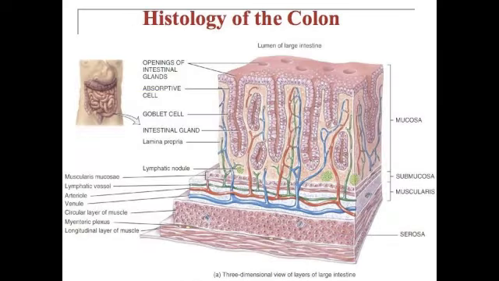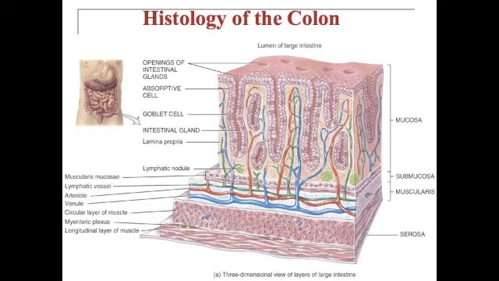So moving on to the histology of the colon. This is figure 24.25 on page 985. Intestinal glands formed by simple columnar epithelial cells and goblet cells extend the full thickness of the mucosa. The wall of the large intestine contains the typical 4 layers found in the rest of the digestive canal. That includes the mucosa, the submucosa, the muscular layer, and the serosa.